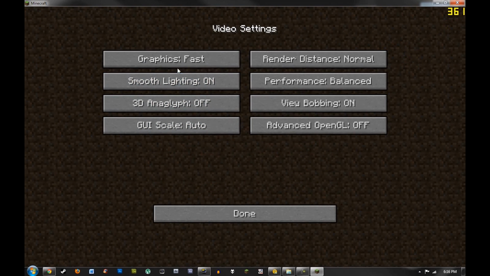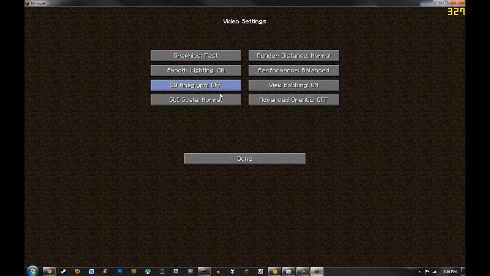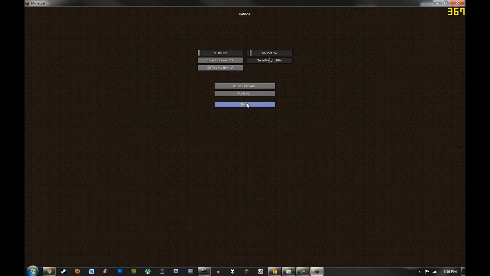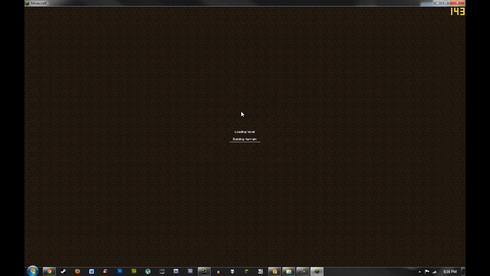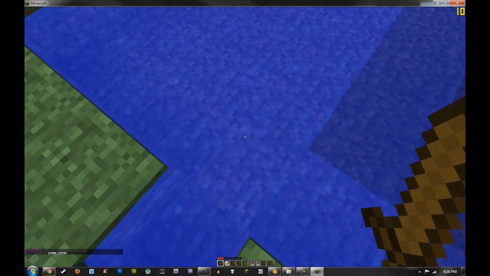Okay, in most games you'll want to turn down your video settings a bit, turn down the graphics a bit. I don't make it smaller like I am here, but instead of fancy I have it on fast. That way it'll be able to render it easier and not cause as many problems recording.